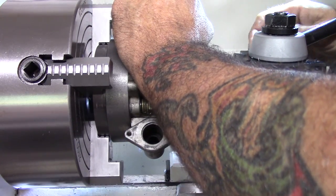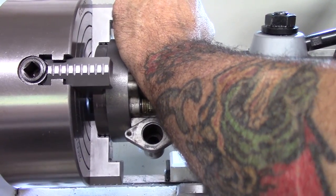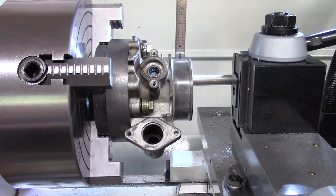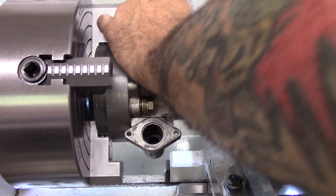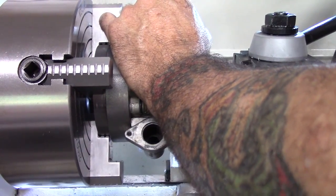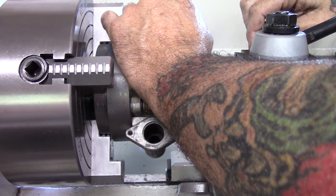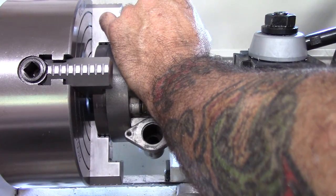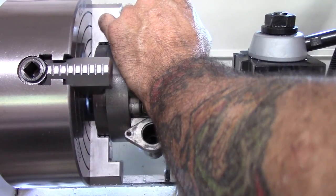What I'm doing back here is I'm getting this cutter dead center, trying to get it best I can dead center by eyeballing this scale. It'll lean forward or back. I quit talking, running my mouth. I'll probably figure it out.